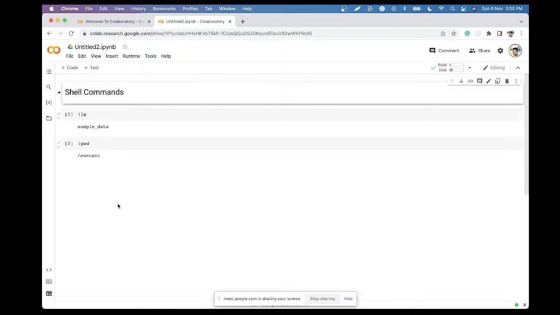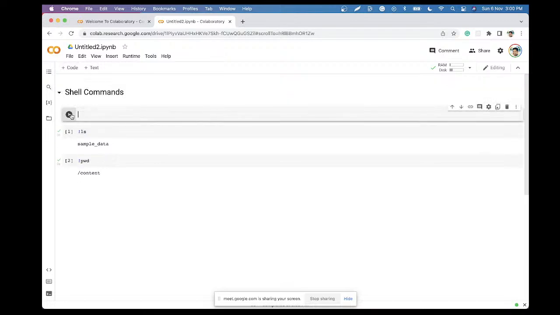Now let's start installing Spark. I showed how to run shell commands, Linux commands. I can also try running some Python commands. For example, in Python, let's say we have a variable, sum, and we say 10 into 5, and we execute it. It gets executed, nothing is printed here because we are assigning it to sum.